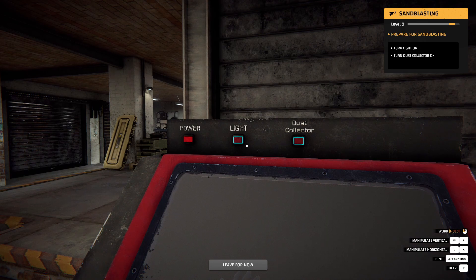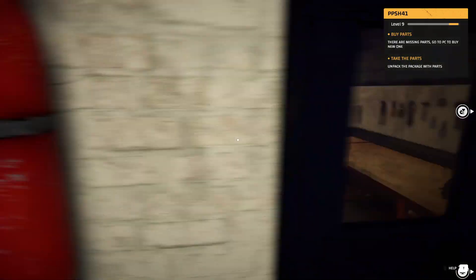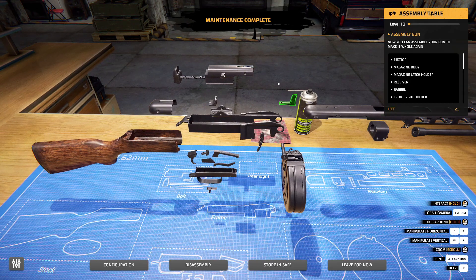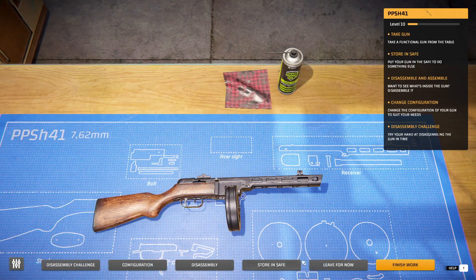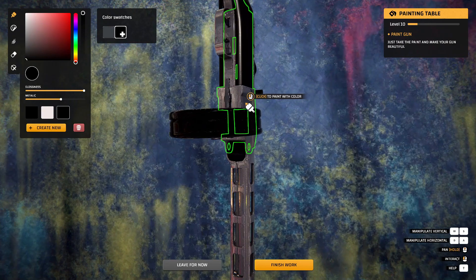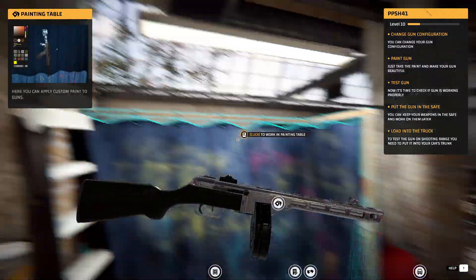Confirm. Power. Alright, cool. Going here next — the bottom of the parts apparently. Missed some rear sight holder. Okay, alright. Now we're putting it back together. Finished work — let's go into painting here. That's kind of cool right there. Yeah, I like this. Finished work. Looks good. Looks good.